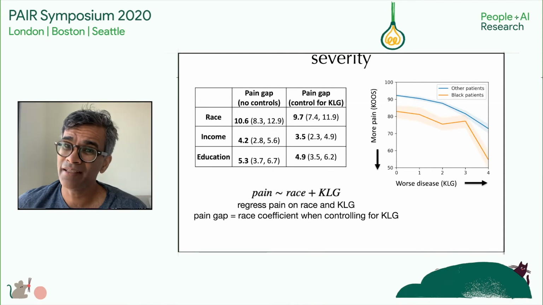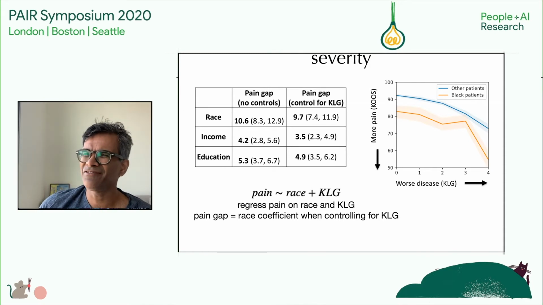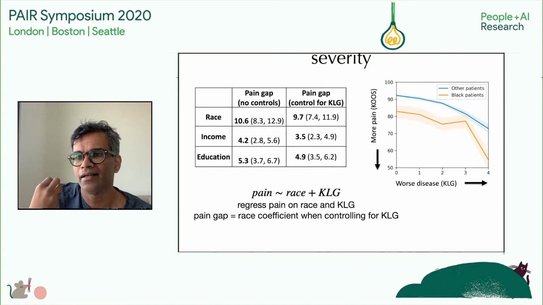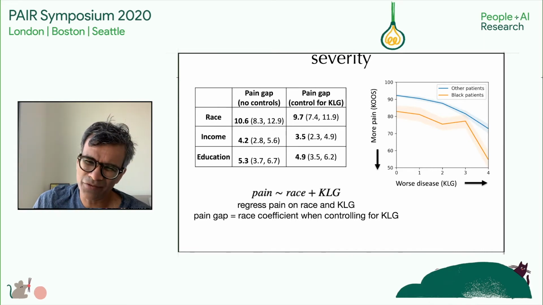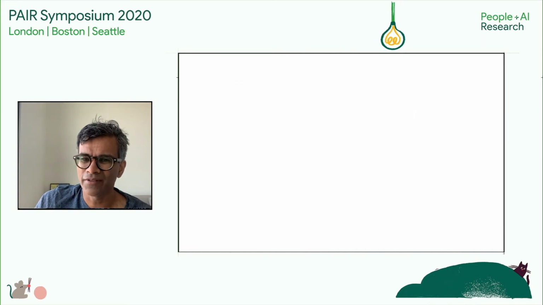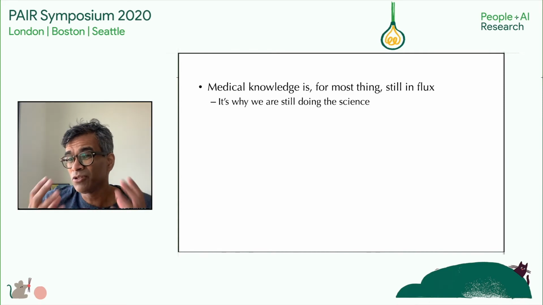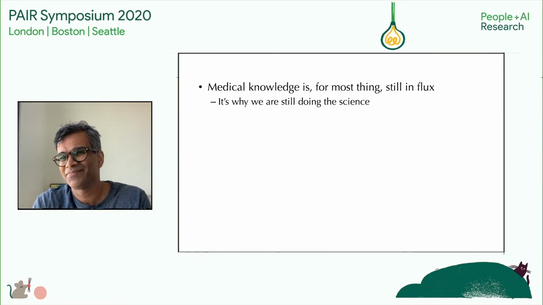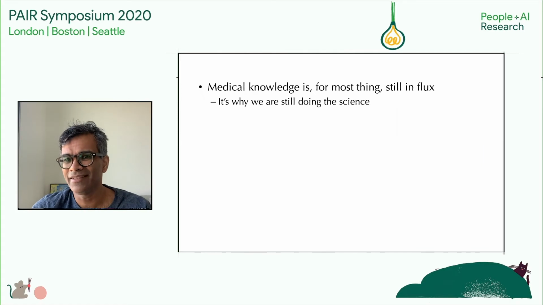So by this data, people have said, wow, it's not a physiological problem, but something else, a psychological, sort of socioeconomic, or perhaps a measurement artifact. But is this really true? What did we actually do? We had a person look at the x-ray. I don't know, maybe there's stuff in the knee that the clinician didn't know to look for. I mean, medical knowledge is a limited thing that's still in flux. It's why we're still doing science.